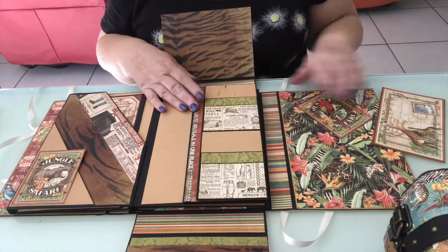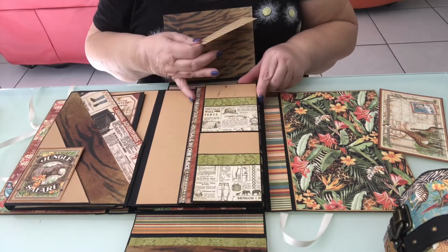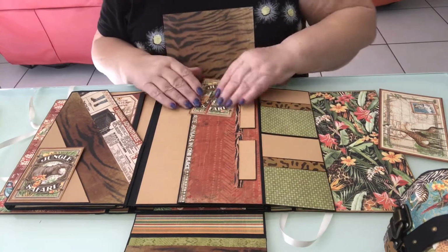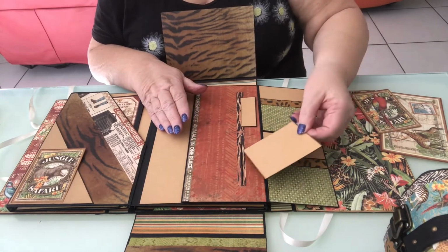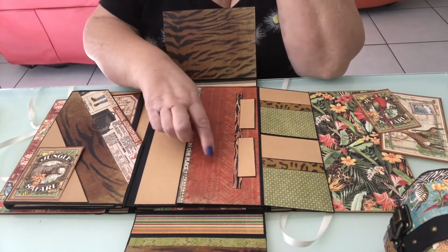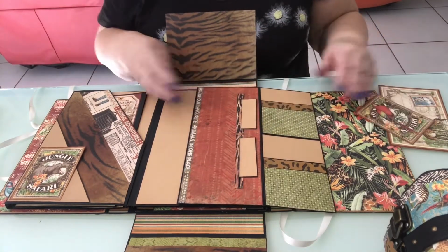Then this page here, that's a pocket, and that's a pocket. It's quite cute. Turn it over, and then you've got 2 more pockets there on the back of that. And then this page here, you've got hidden. So they just slide inside. So they're that depth. And you could fit photos on there. On here, you can put a photo, or you could put some of the pretty things that are left, or whatever you want to do on there.